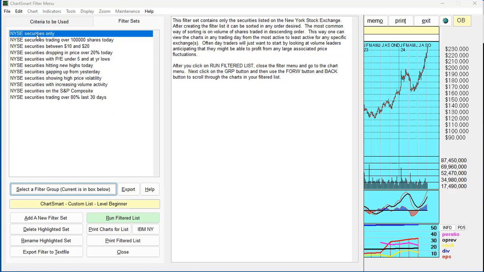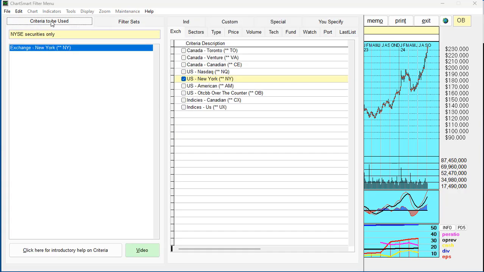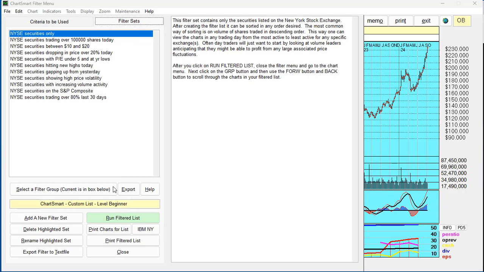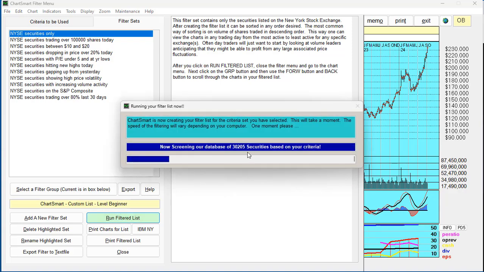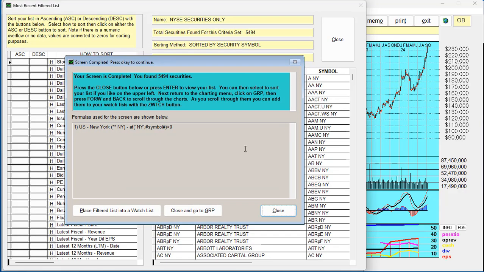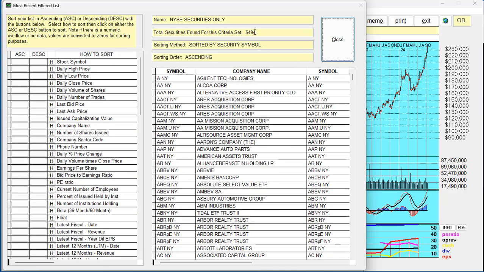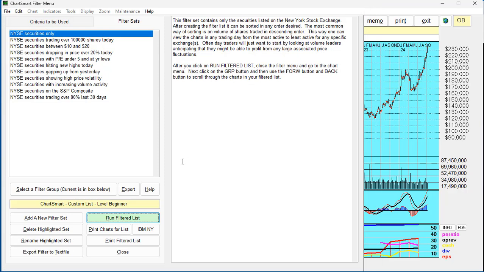if we run a screen, and this would be one for New York stocks, and I look at the criteria, you'll see in the criteria for exchanges that there's Toronto, the Venture, Canadian, and indices, and so on. So these are the Canadian and US ones, which I mentioned, total of 30,000. And if we were to run a screen, for example, on New York securities, you'll see on the screen there, it went by really quick, it said 30,000. It was screening from 30,000 securities, and it got 5,400 on New York. Okay, that's just a very simple screen, probably as simple as it could be.